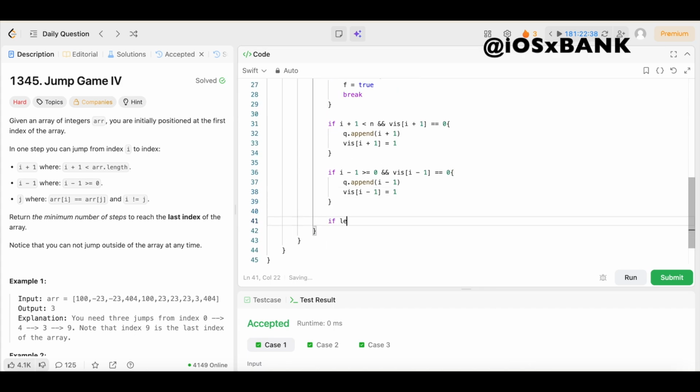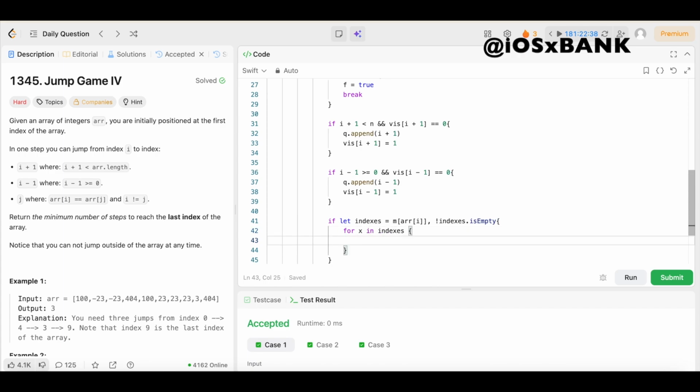We're going to say if let indexes equals m square bracket nums square bracket i, come outside both of those square brackets, and we're going to say comma exclamation point indexes dot is empty. Then we're going to open up the bracket and we're going to say for x in indexes.